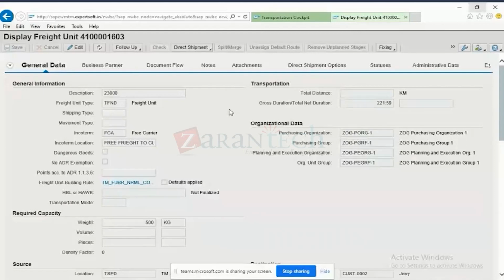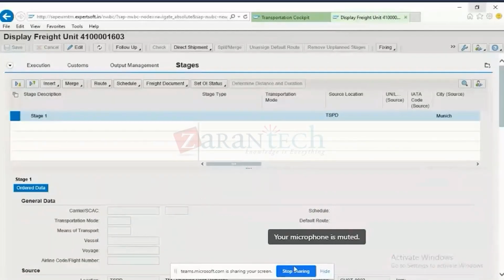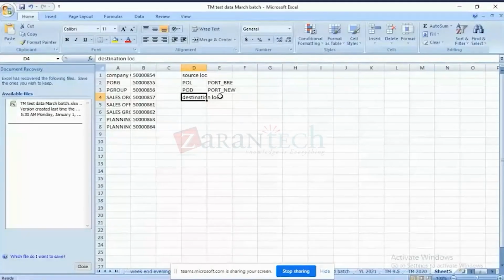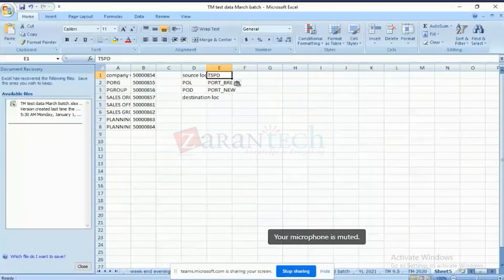So is this clear to everyone? Any question? So this is my source location, and this is my destination location.